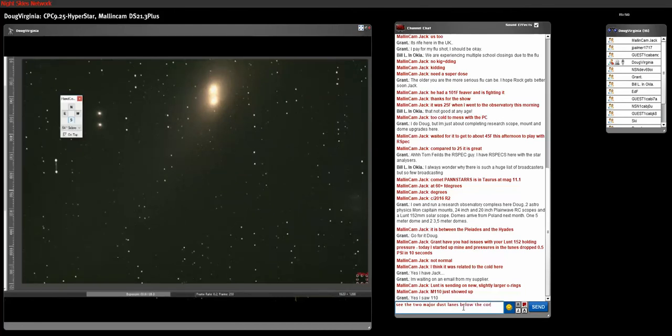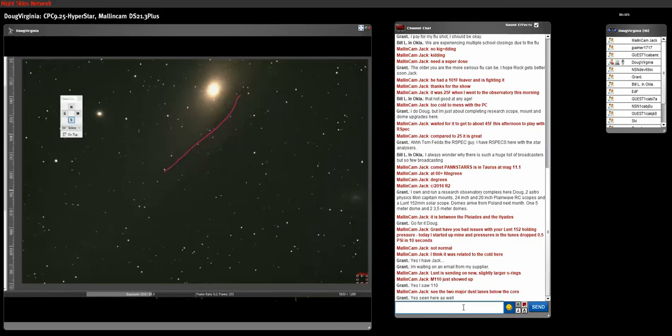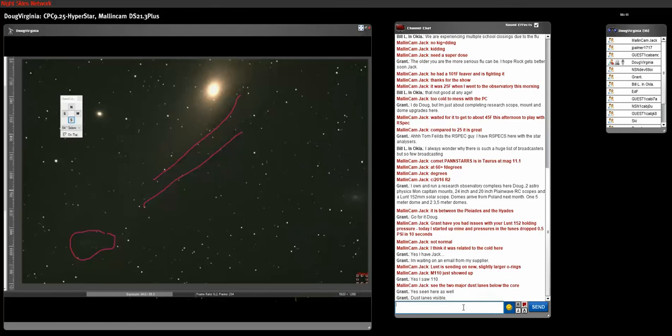Okay, let's see what we can see here. Now this is just a 5-second exposure, so rather short exposure. And Jack's pointing out that we can see dust lanes now coming down here. It's hard to see too much else. You might see a very faint star cluster down here.